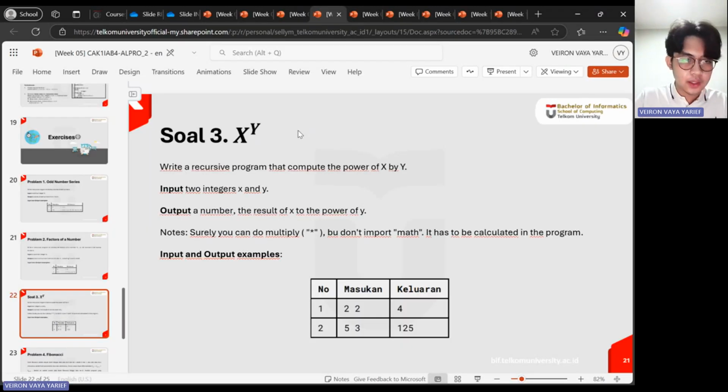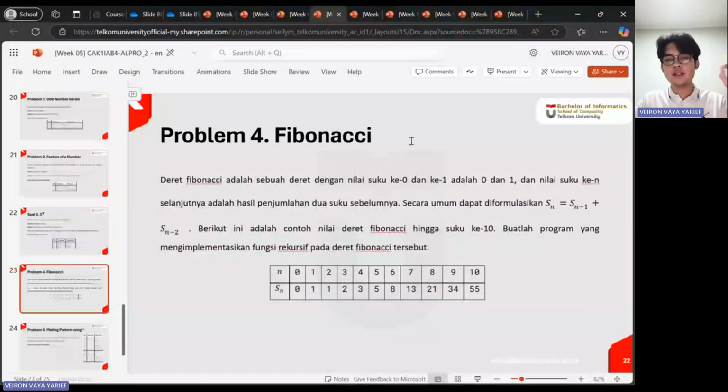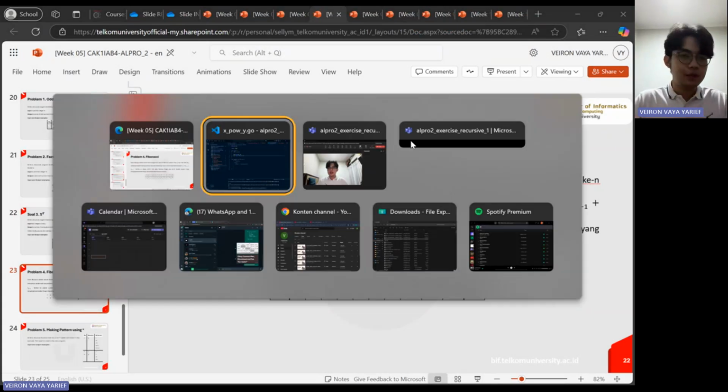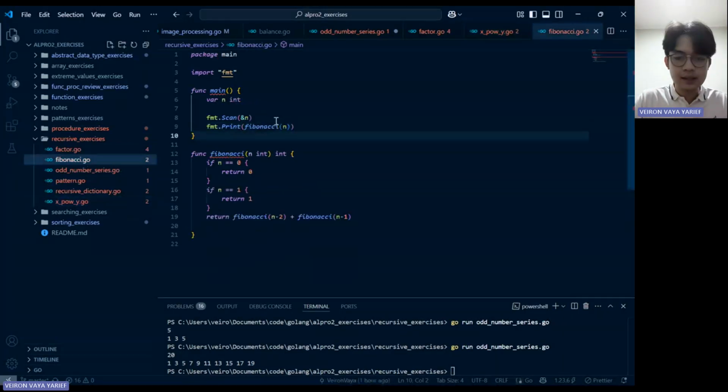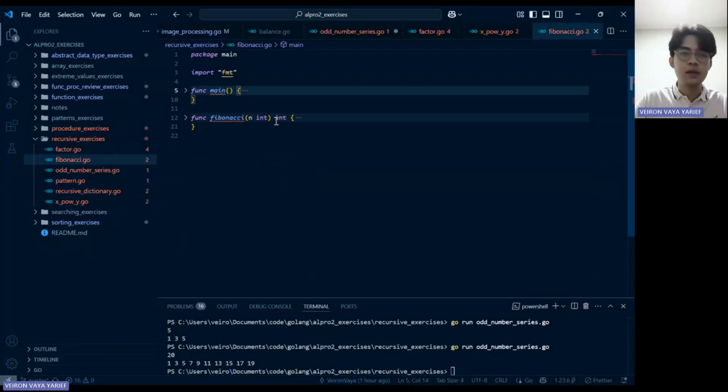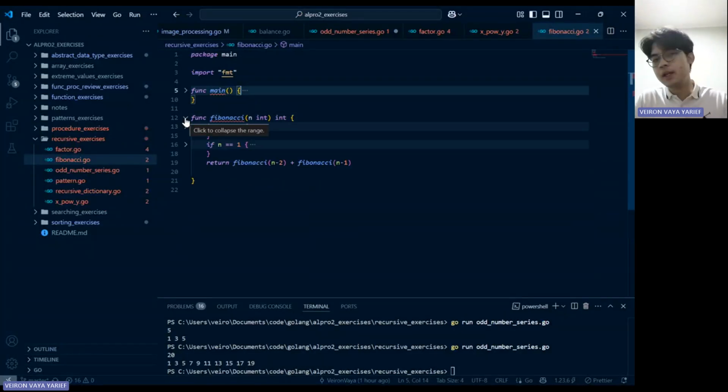And we go for the fourth problem. I think you guys are already familiar with Fibonacci, and maybe at this time you are already bored with this Fibonacci, but we try to do it with a recursion approach. So Fibonacci will always have two cases.